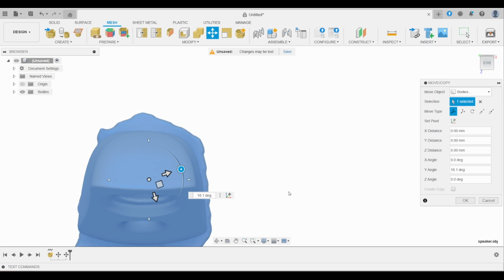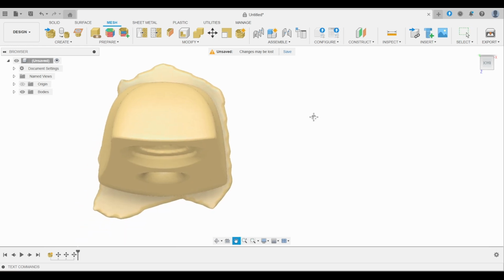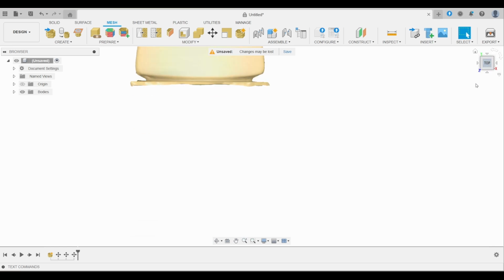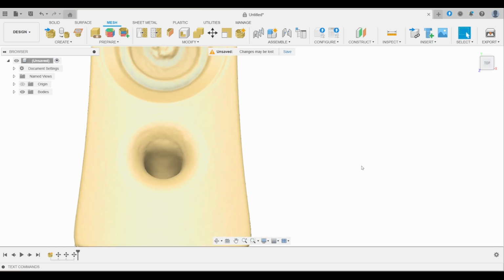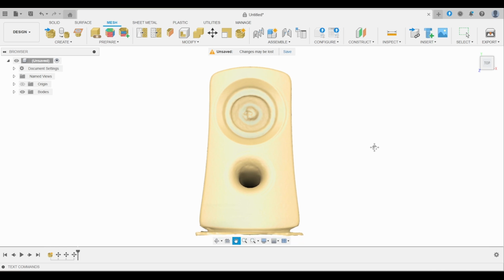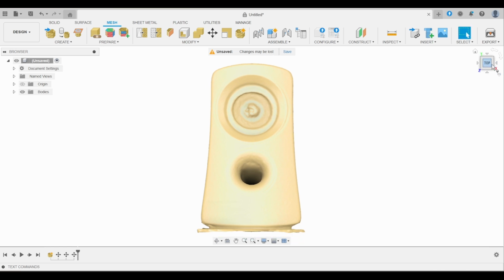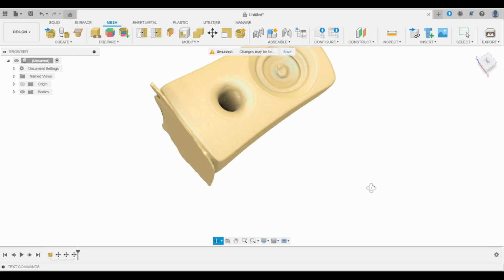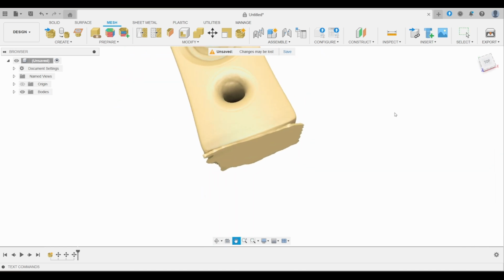Yeah, 18.1, that will be the good one. So now I think I've done it at the best that I can do it. And from all planes, it's looking straight. Because this is how I want to work with it.